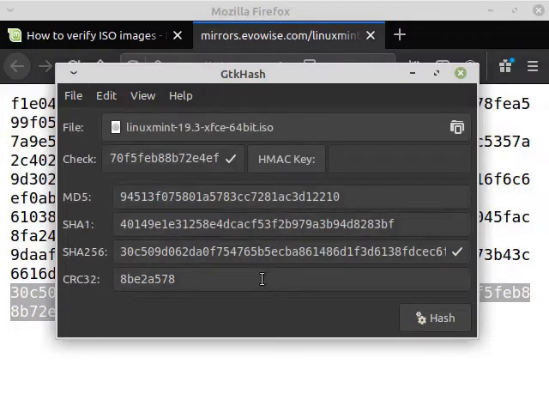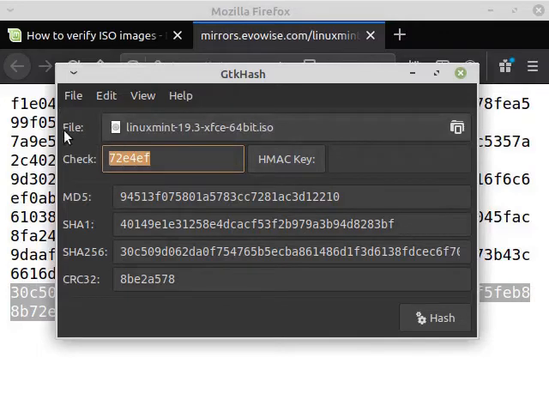Okay, so you can see the hash is matching, which means the image which I have downloaded is correct, and we can proceed to writing this image to the USB pen drive. Okay, so before we go ahead, I'd like to show you a demo which I discussed earlier. So let us just clear all these values.